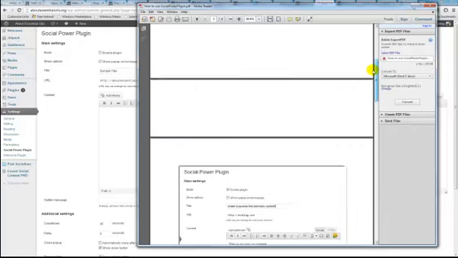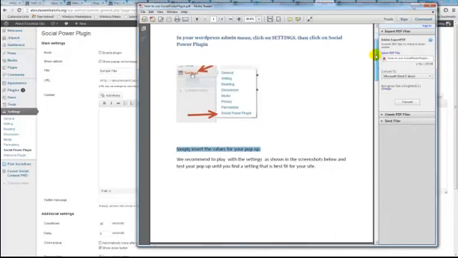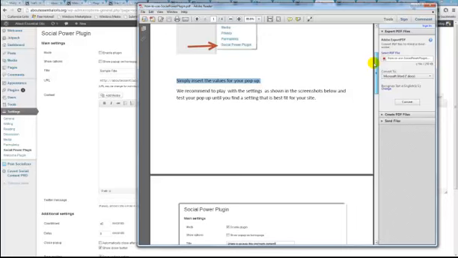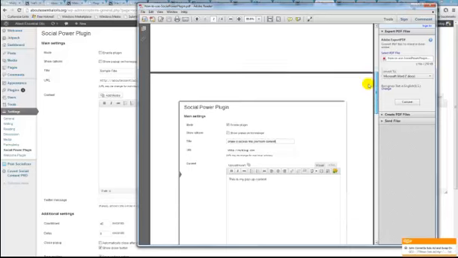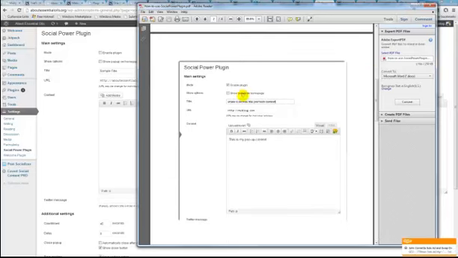Let's see. The instructions are so simple. Basically, we recommend to play with settings and test your pop-up until you find a setting that's the best fit for your site. But the settings are: you enable the plugin, you click on whether you want to show the pop-up on the home page, share to access this premium content. So in other words, when it pops up, that's what it's going to say, and then you can have whatever you choose to be this URL that pops up. And then I'm not exactly sure where.